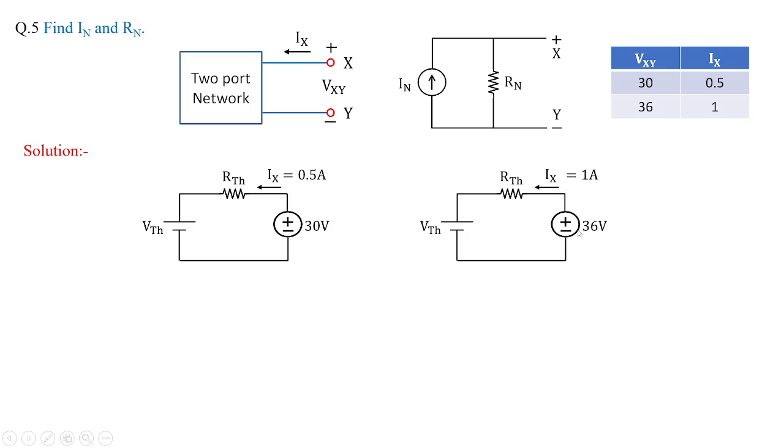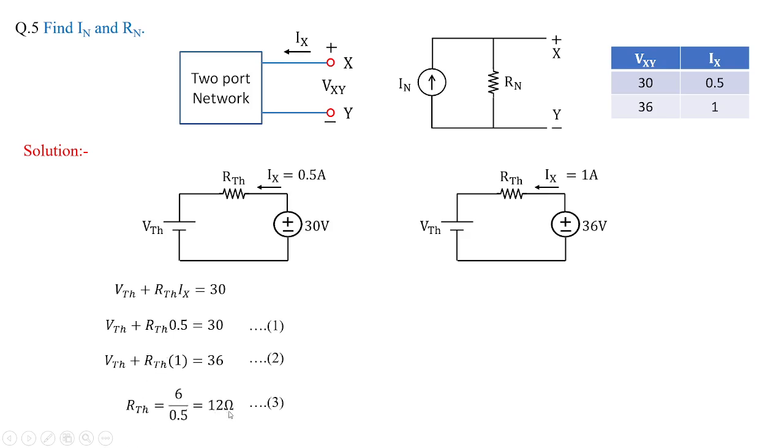Okay. Another circuit I can take with the same current conditions, which is changed to 1 ampere and 36 volts as the changed value of voltage. The equivalent resistance and in series with Thevenin's resistance are kept as it is. That is the same thing. Now take the generalized equation for VTH, RTH and IX is equal to 30 for this particular circuit. And when I substitute the value of current, I'm getting the equation as 1. Similarly, looking into this circuit, I can frame another equation as 2. Now with this, I can get the value of RTH, which is nothing but 12 ohms.